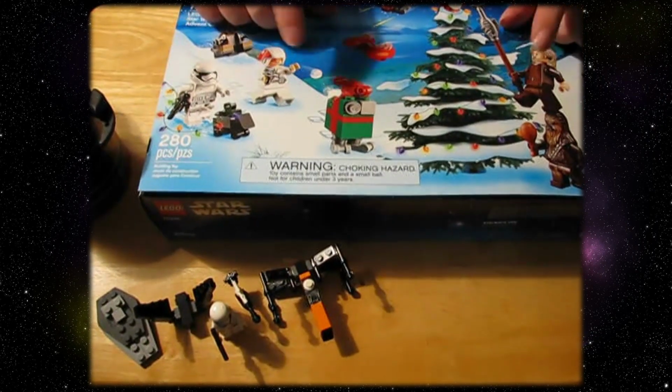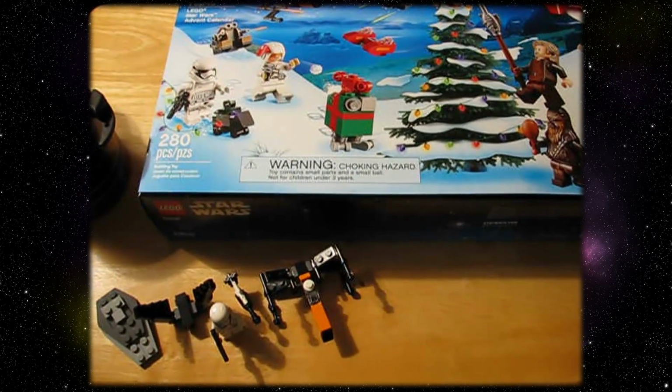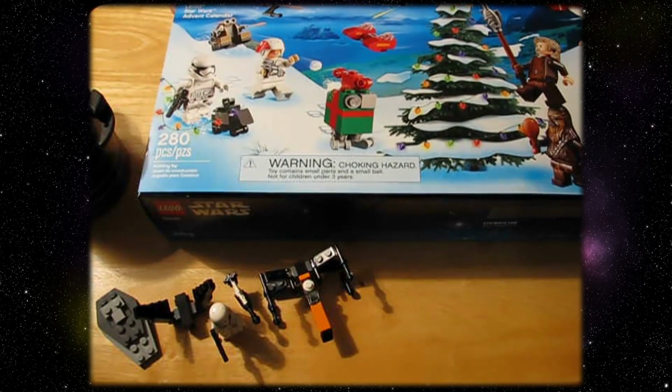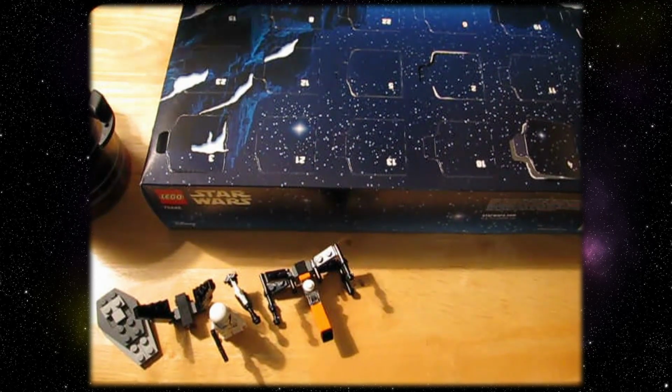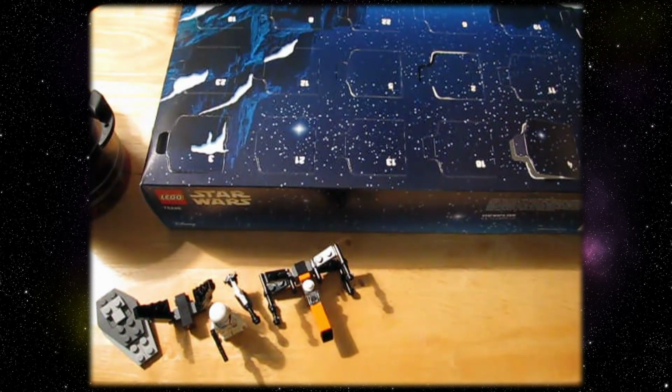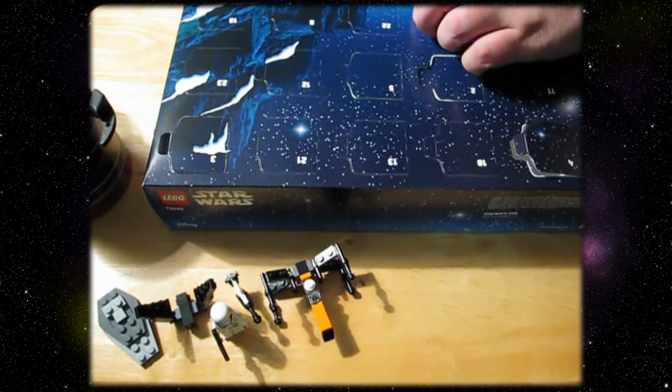Okay, here we are. Day 6 of the LEGO Star Wars Advent Calendar from 2019. We've already got days 1 through 5 down there. And let's just jump right into it. We got number 6 right here.